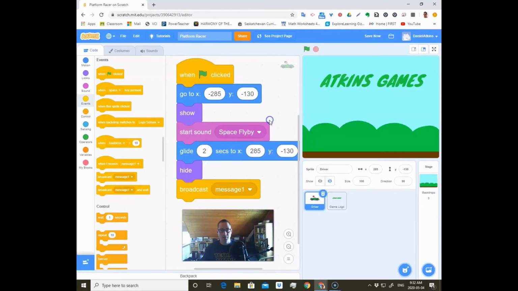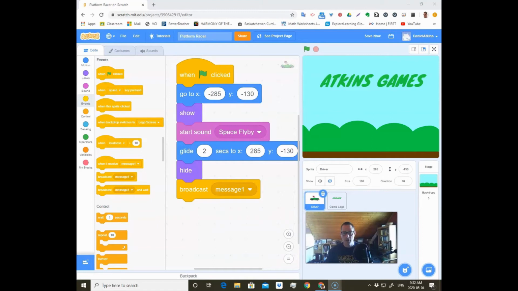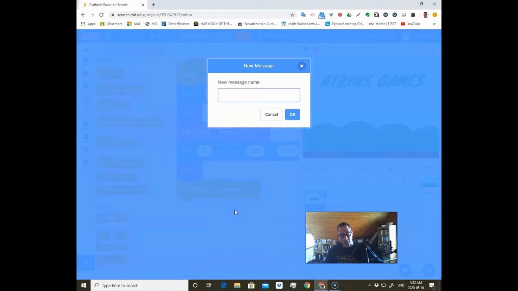Here, let me cancel that. I don't know if you can see that. You're going to type in a new message. Now, I'd suggest just making something that makes sense. So I'm just going to say start menu. I could say start screen.